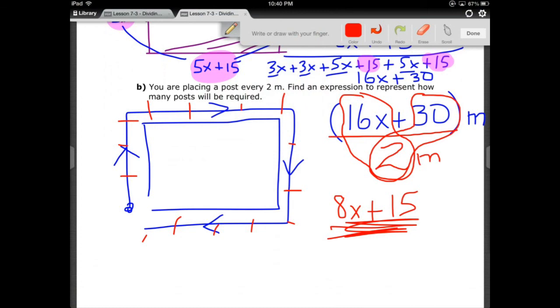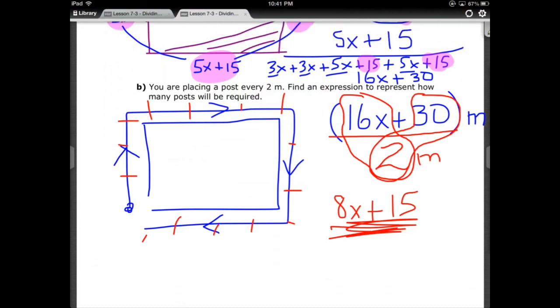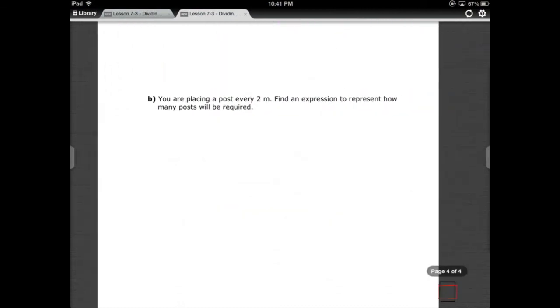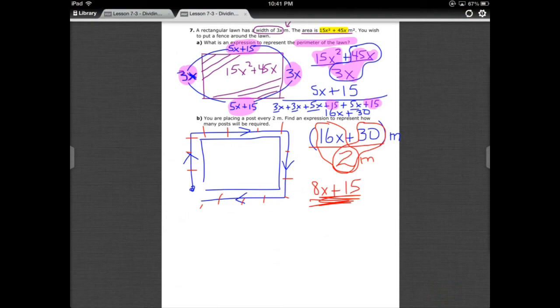When you actually come along and tell me what x is, if x turns out to be 1, I could say, well, shucks, that'll be 23 posts. But until you fill in what the missing value of the formula is, I can't really know. If x turns out to be 2, then 8 times 2 is 16 plus 15, then we're looking at somewhere in the neighborhood of 31 posts. So there we go. Sort of a large question.